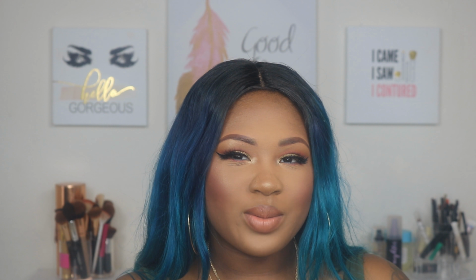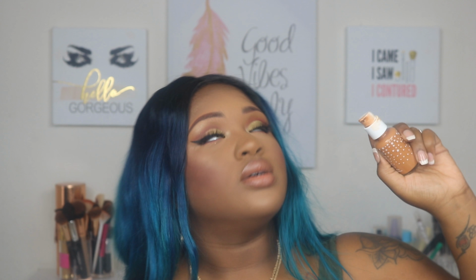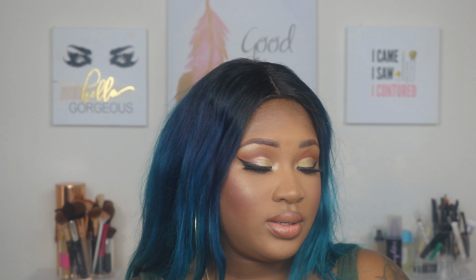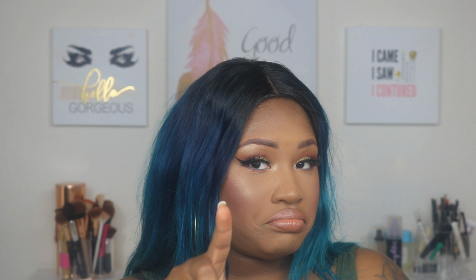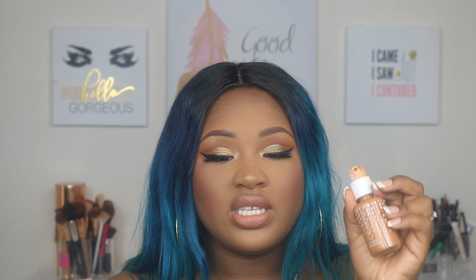Would you consider ColourPop a drugstore brand or no? I wouldn't consider it a drugstore brand, but it's definitely a more affordable brand. So I have the No Filter foundation, and girl, ColourPop snapped. Okay, they snapped. I need them to send me some of that stick foundation. Speak what you want into existence, people. It'll come to you. Speak good things, it'll come to you. Full circle, that's the universe. But I got it in the shade Dark 175, and I love this foundation.